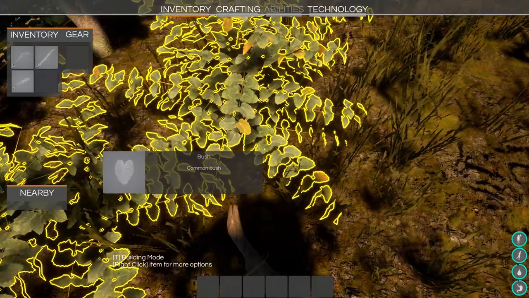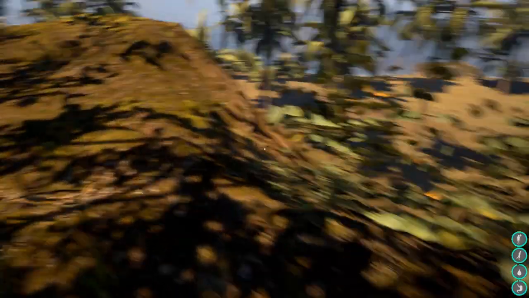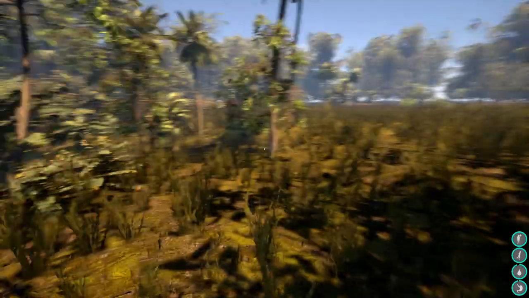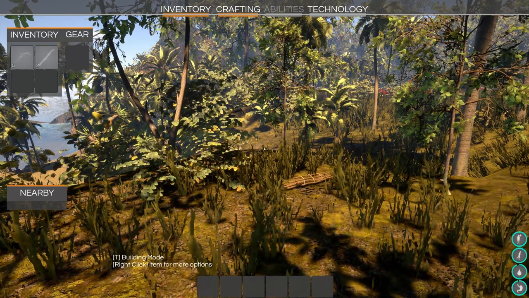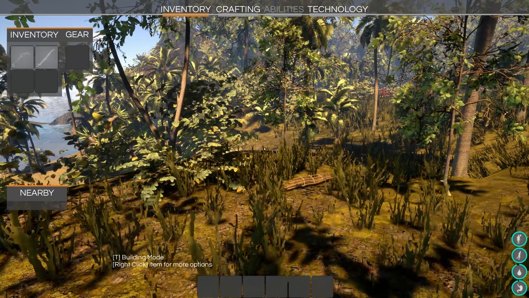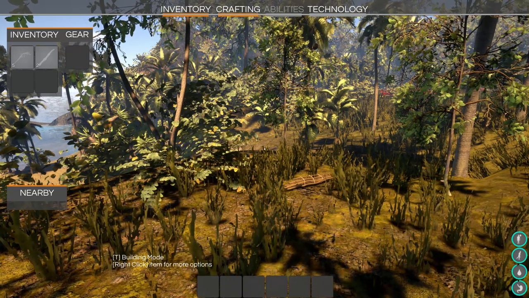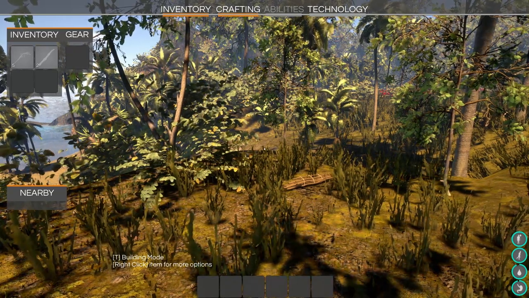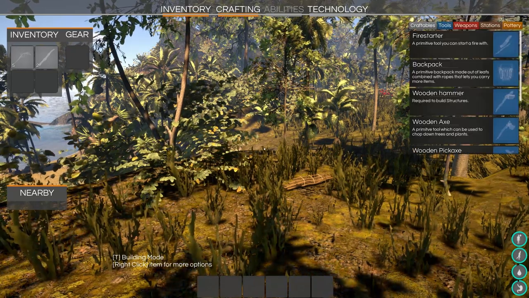I guess I don't want to get rid of these bushes. They may be useful. Anyway, let's go ahead and look at the crafting. There are no abilities yet. That is something they are still working on. And this is still in early access, so if there are any bugs or issues, we will deal with them as they come.